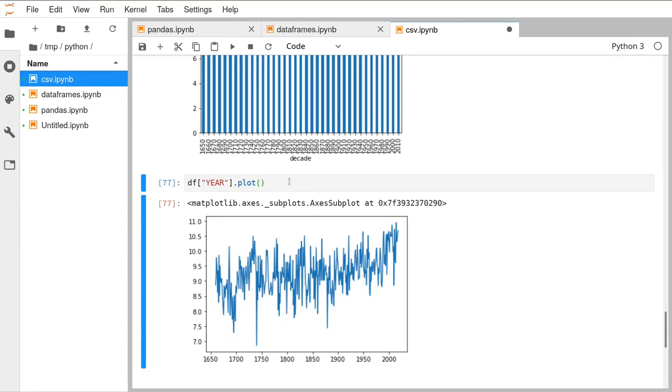So the way that Matplotlib works is it works on these axes idea. Now an axis in Matplotlib terminology you can think of as being a plot, a single XY plot or 3D plot or something like that.